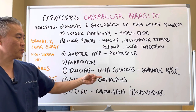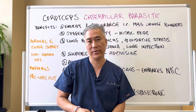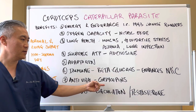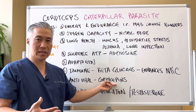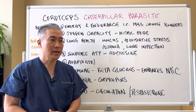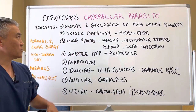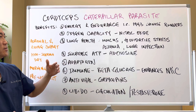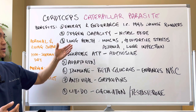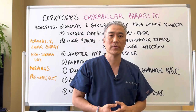Number six is immune function. There are beta glucans in cordyceps that enhance natural killer cell activity, helping to kill off infections and viruses. Number seven, it's antiviral — the cordyceptins are what's predominantly antiviral. It also helps improve libido: it increases circulation and there's anecdotal evidence that it improves testosterone. So when you look at all these benefits — improved energy, oxygen, ATP, lung health, reduced mucus, and antiviral properties — no wonder it's been helpful for endurance athletes and in fighting the pandemic.